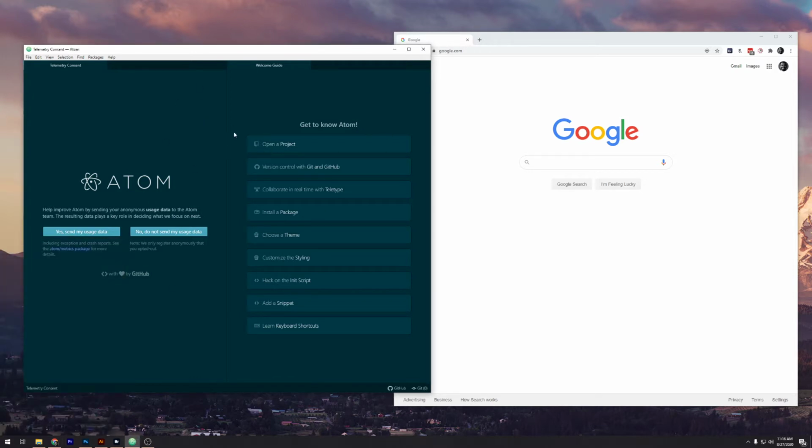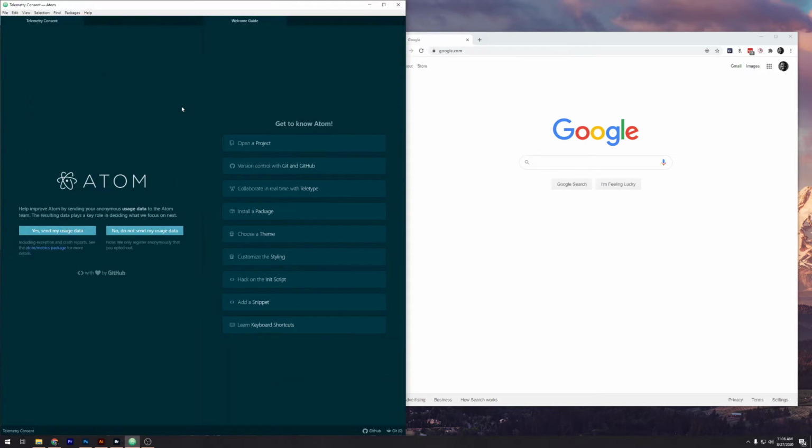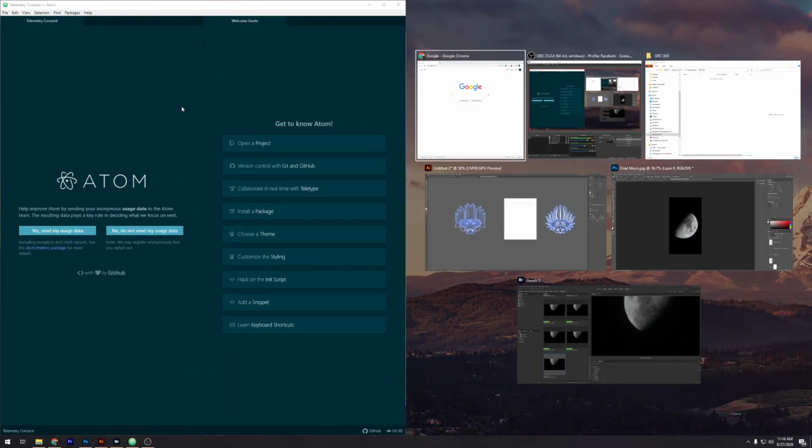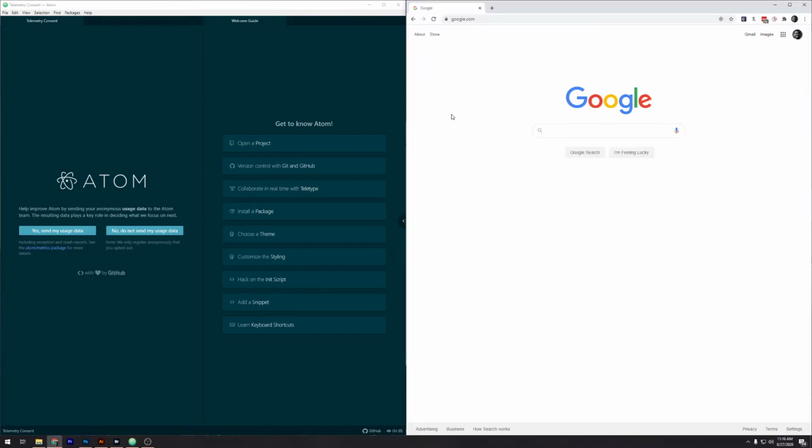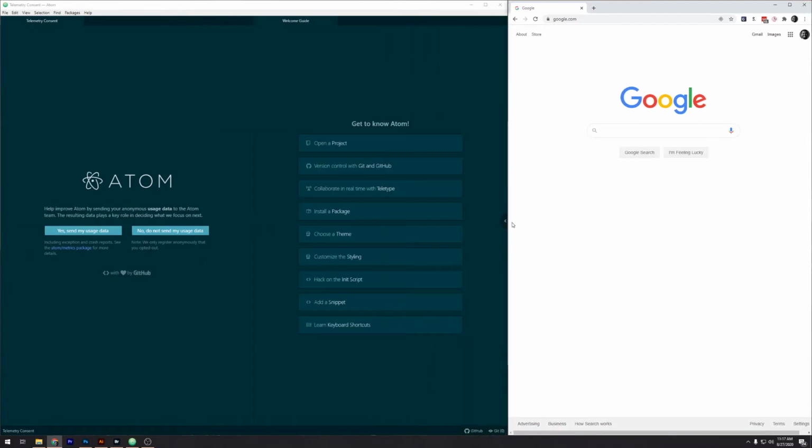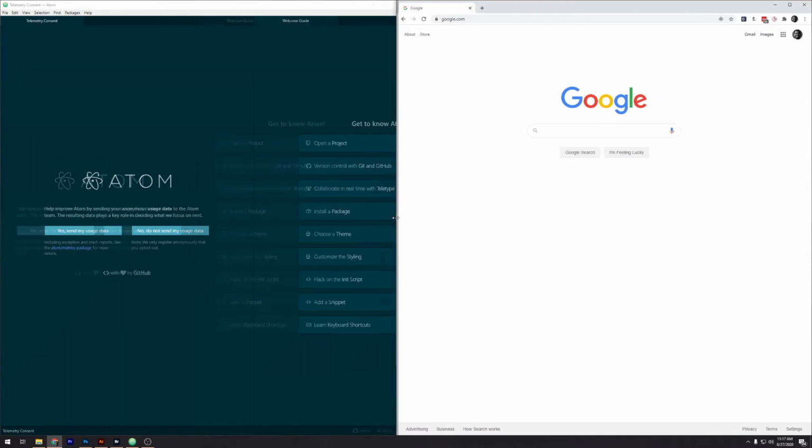For this one, I want this to be on the left side of the screen, so I would press the Windows key and the left key, and it'll slide that and lock it onto one side, and then on the right side it'll ask you which one you want to lock there. In my case, I want the browser on my right side, so I just click that, and then you have two nice side-by-side views of your editor and the browser. You could easily drag them and it'll auto-resize them depending on what you want.